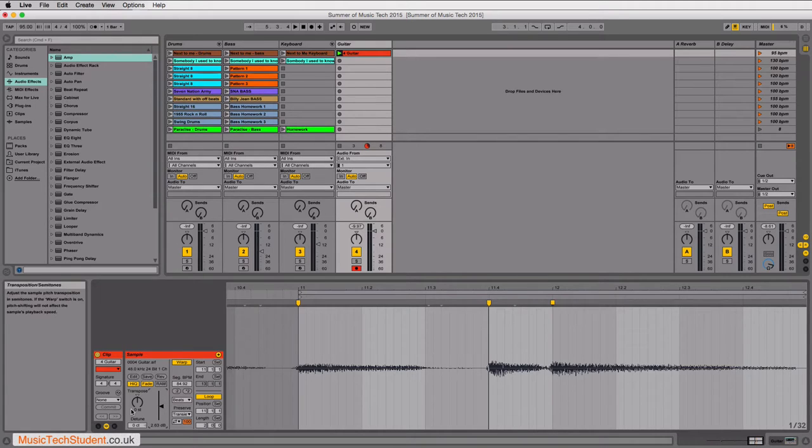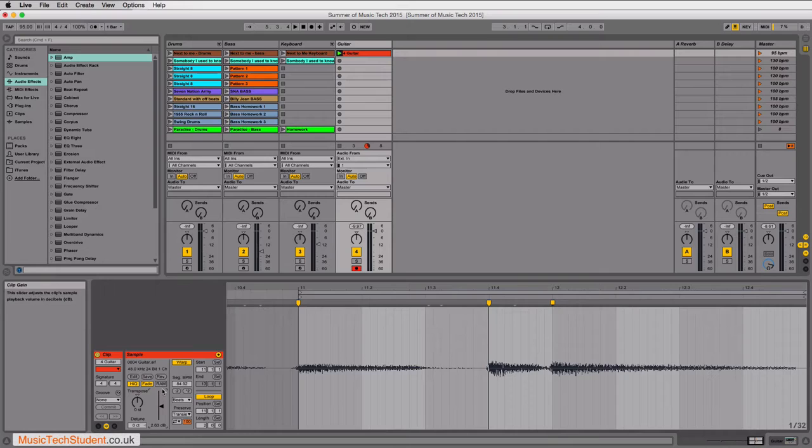Now, another tool is the transpose. This does it in semitones. A semitone on your keyboard is the transition to the next note, whether that be the next white note, or a white note onto the next black note. That's just a semitone, and in every octave you've got 12 semitones. And then you've got these cents. Every semitone is made up of 100 cents. This will only go up to 50 before it moves on to the next semitone, okay? So plus 50 or minus 50.